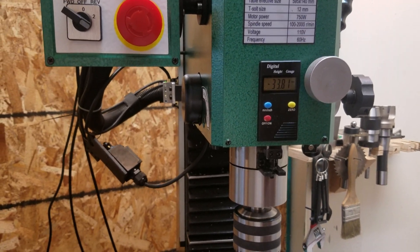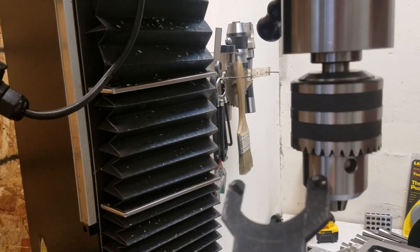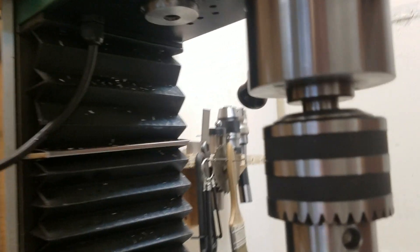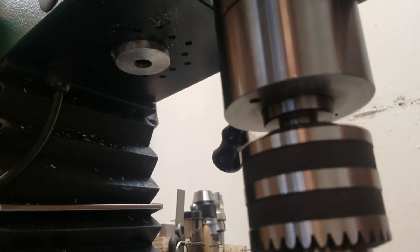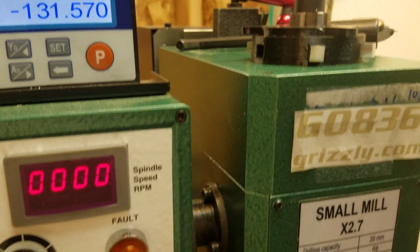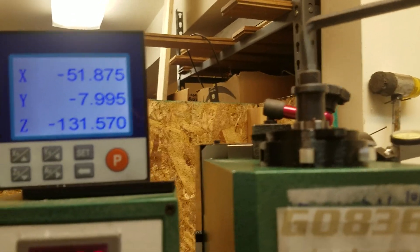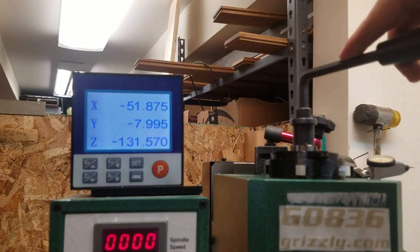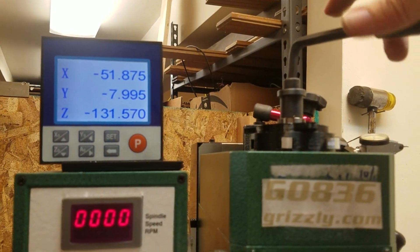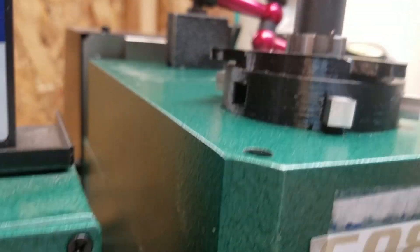One of the problems I have with this is the spindle wrench. These go up into those two holes up there, and then you have to come all the way up here with another wrench and try to hold both wrenches with your hands that far apart. Then you hope your carbide doesn't fall down onto your vise and shatter into a million pieces, which has happened a bunch of times.